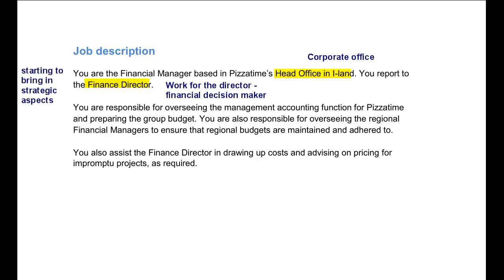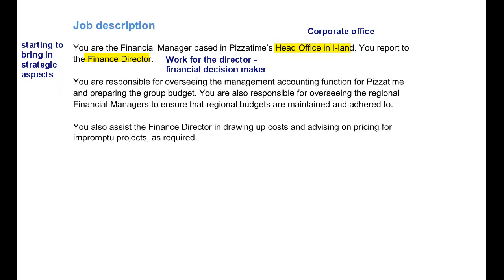The next paragraph then goes on to speak more specifically about the kind of work that you do for the company. So you've got things here such as preparing the group budget. So this is the group budget for the organization as a whole, which of course will be broken down into the various regional components of the organization as well. So instantly there you're thinking about the different kinds of issues and the different kind of work that goes into preparing budgets, such as preparing the master budget, and all the different types of budgets, so activity-based budgeting, incremental budgeting, zero-based budgeting, and of course beyond budgeting performance measurement systems.